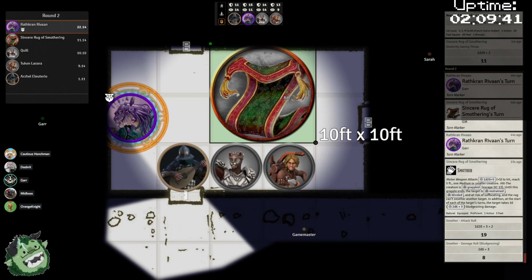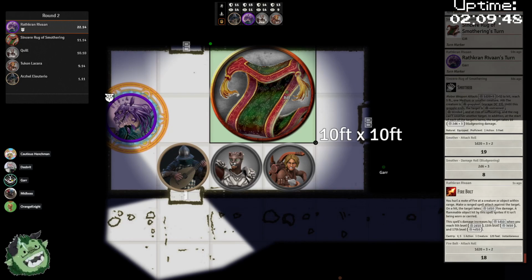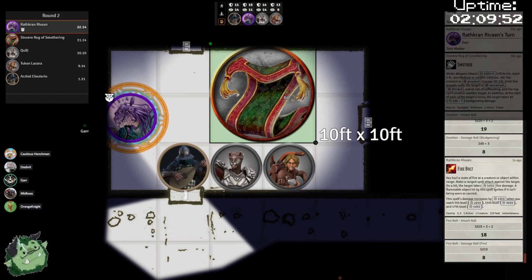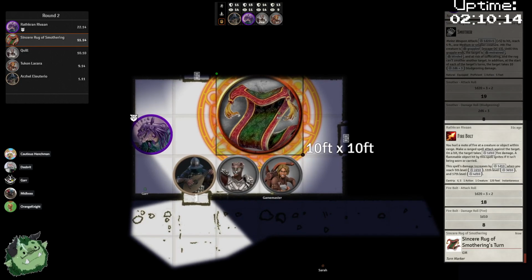I'm still gonna cast Firebolt on it, and throw Firebolt at it. Roll the hit. 18. And he hits. Also, the music died. For 8 fire damage. Did I do that to you? You absolutely just applied that to me. God damn it. Right, because whenever the initiative changes, I had 4 left. That's my turn. Okay. Rug's turn.